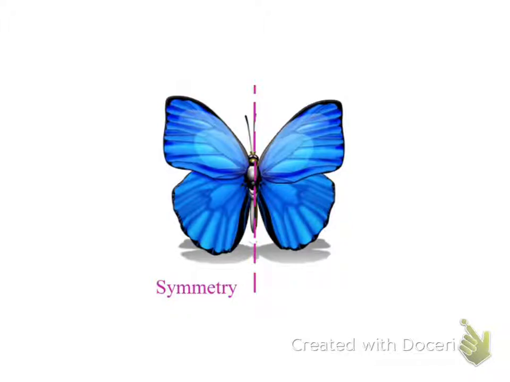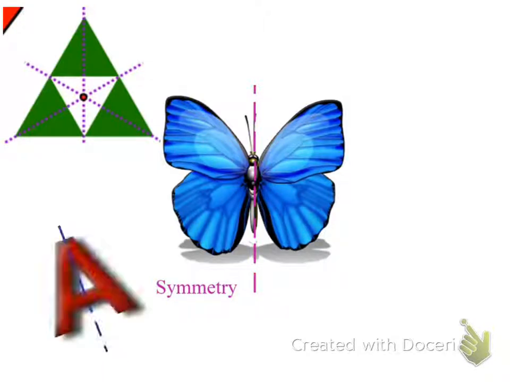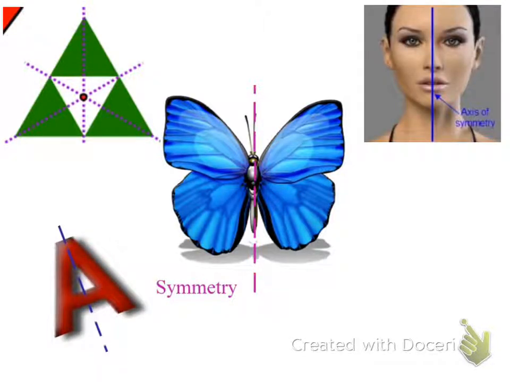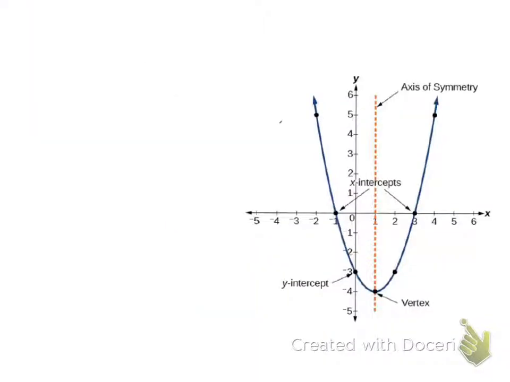All right, so we're going to talk about symmetry in this lesson. As you know, symmetry is a line that divides something into two equal halves. It can be seen in nature, geometry, letters, even our physical bodies have a line of symmetry, and things such as vehicles. So lines of symmetry are basically everywhere. Anything that can be cut into two equal parts has a line of symmetry. This figure in and of itself can be cut into two equal parts as well. This line right here is the axis of symmetry.